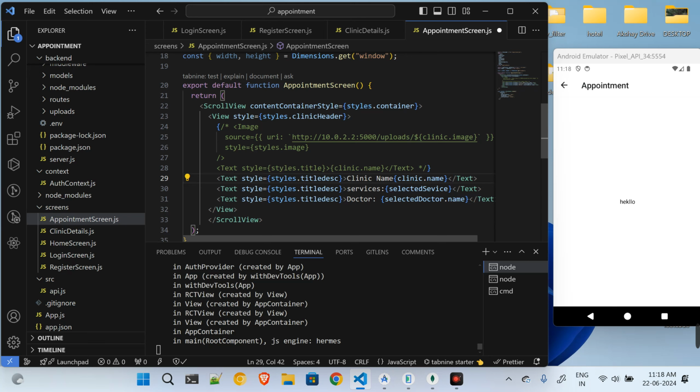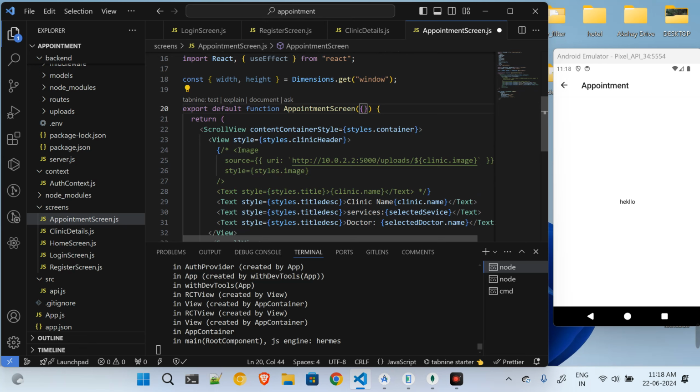Okay, so basically, when I'm passing the data from the previous screen, I will catch the data from the route, navigation.